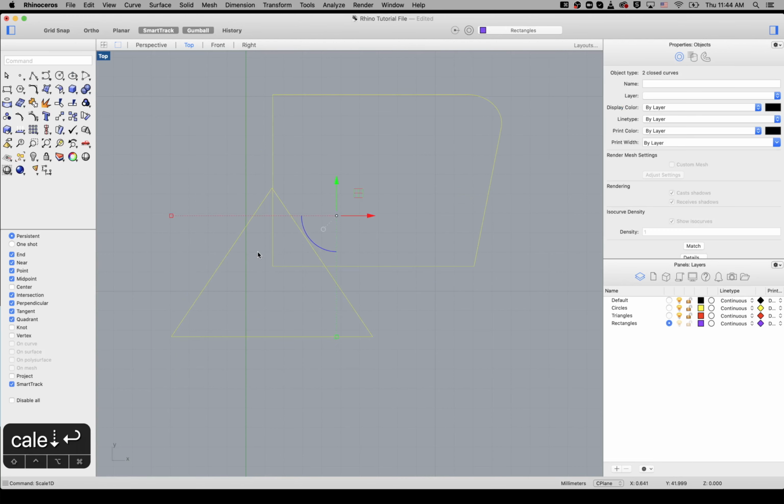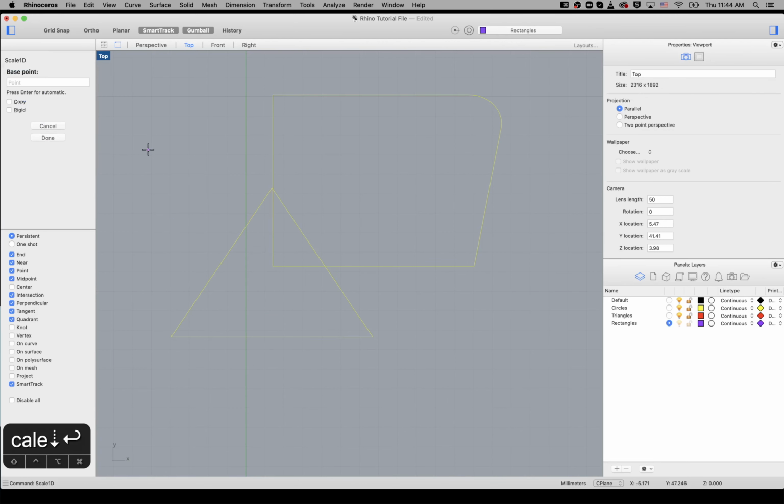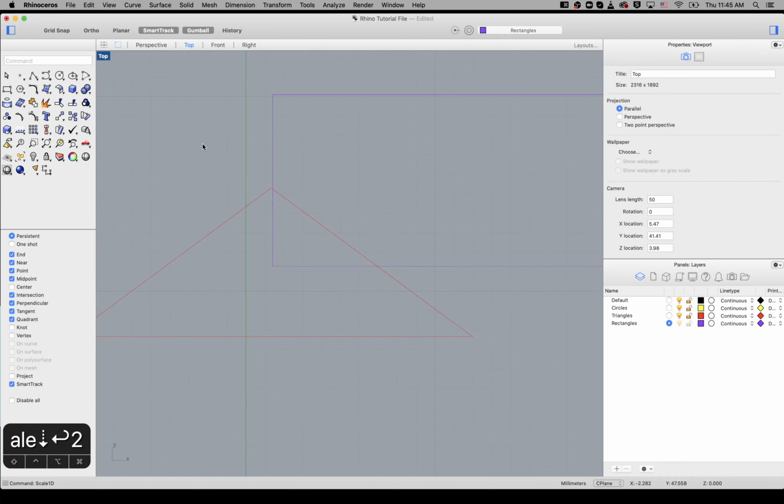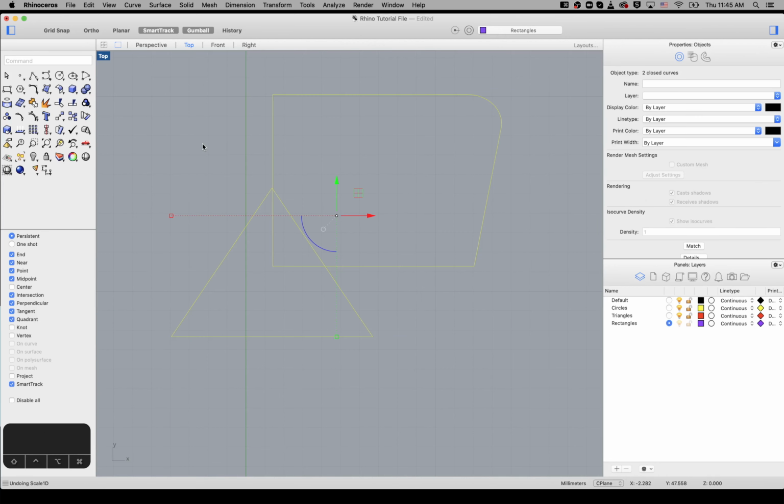I can do that again, but instead of scaling the way we were doing before, where we pick 2 points, I'm going to choose to scale it with a reference scale factor. Say I want to scale something by double. I'm just going to come over here and type 2, and then click done. Now it's going to ask me what direction do I want to scale it by double in. So you can see that as you move your mouse, the direction will change. So as soon as it's in a direction that you want, just click again, and the command will finish. So that covers the majority of geometry modification.